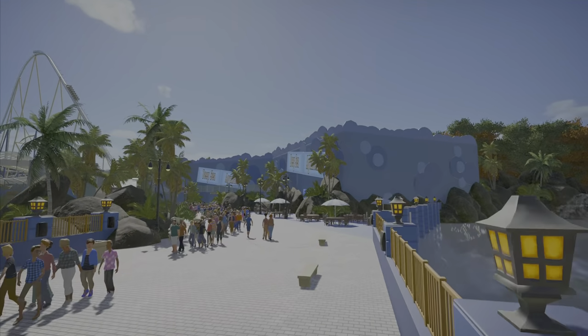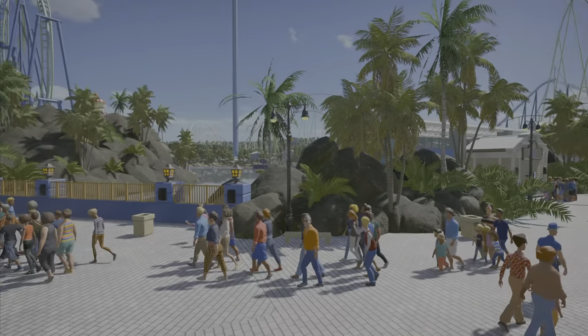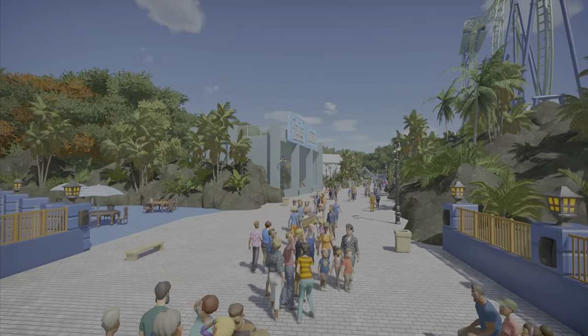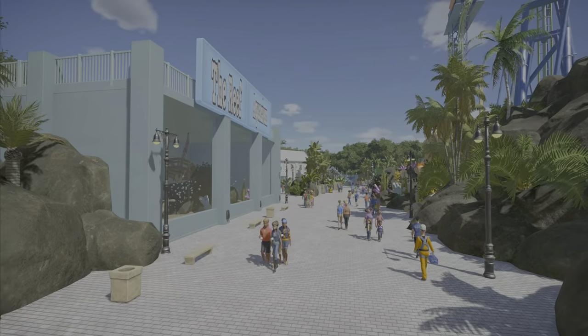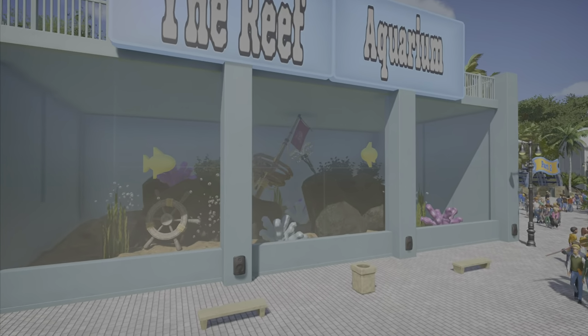Sometimes you gotta do something like this where you either change up the paths or add some roofs or stuff like that and color them differently just to get a little bit of a different feel. But here we have the Reef Aquarium.